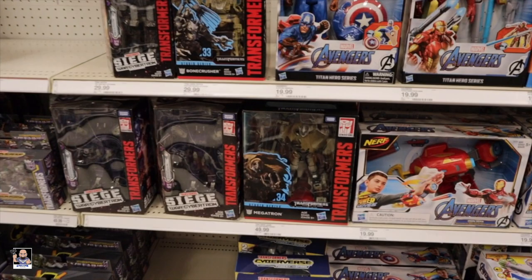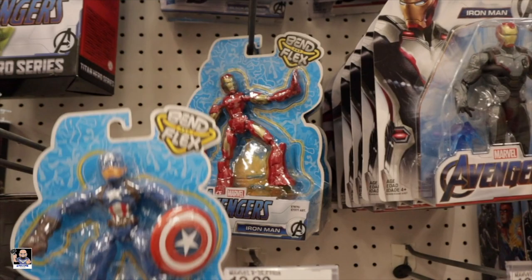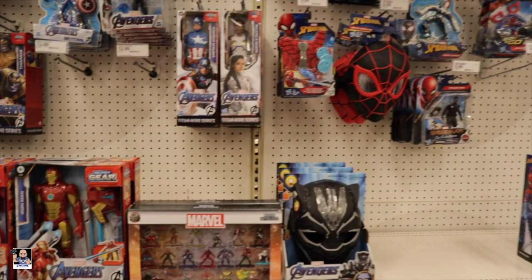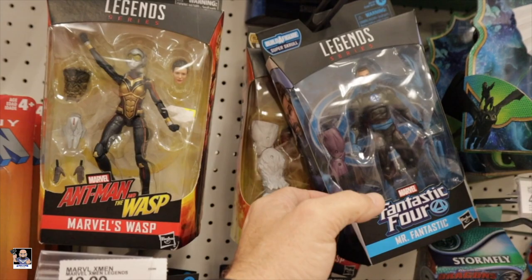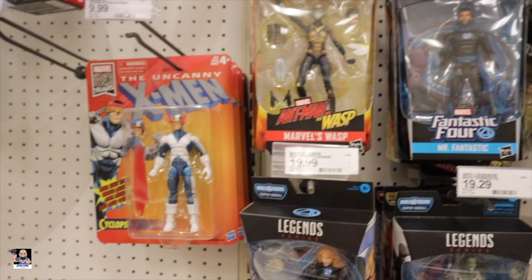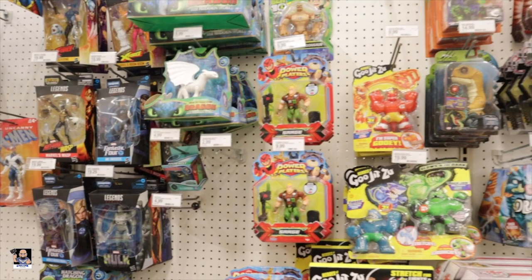Transformer stuff. There's my Megatron. Here are the Benderflex figures - that one says Hulk on it, there's Iron Man, another Iron Man, we got Black Panther and Iron Man. Moving on down - oh I see a She-Hulk right there, good to see her. Visible Woman looks really cool. The Thing, Mr. Fantastic, Wasp, Human Torch. Looks like they got a big chunk of that wave here - Cyclops, Dazzler, Wolverine. And down here we've got Power Players and a big old egg.